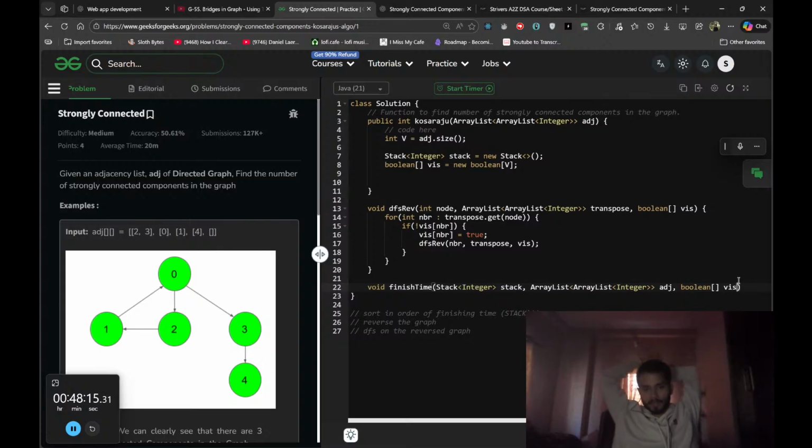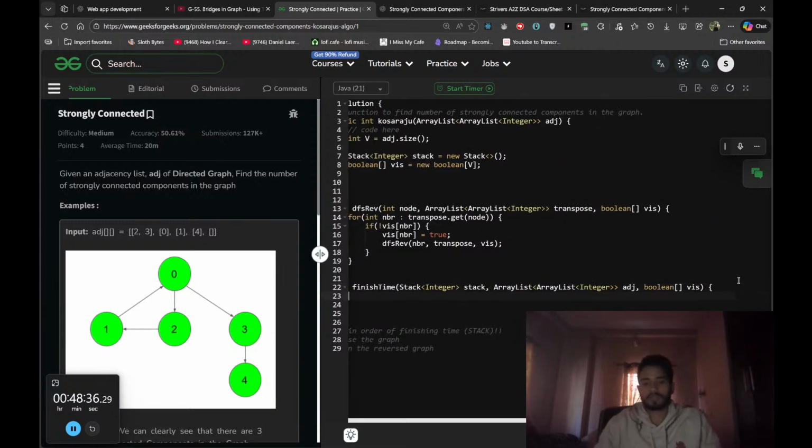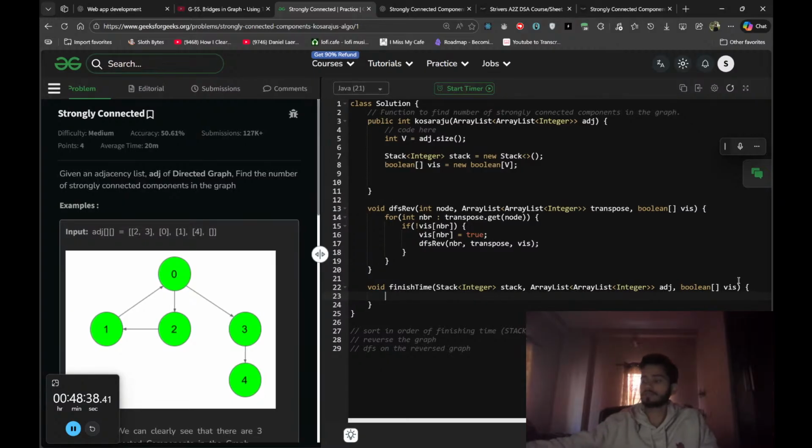What else can we take? That is the thing. What else should we take? When we have to sort it for the finishing time, I don't think we have to take a particular node. So let's not worry about that then, right?